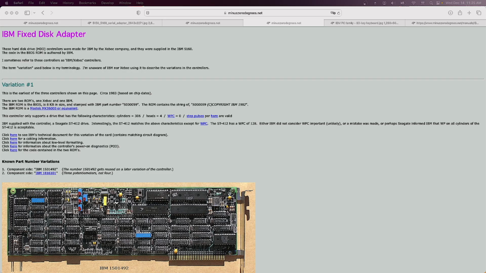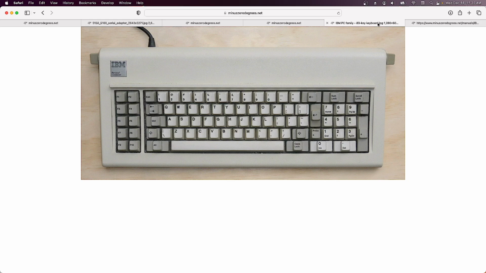One more thing I wanted to talk about with the 5150 is the keyboard. Of course, modern laptops don't have the same keyboard layout. The AT101 is not even the same keyboard layout. So there's a couple of things that you need to note about using IBM 5150 emulation. Because of the way that this original keyboard works, you'll have to note the location of home, arrow keys, page up, insert, and delete. They're all in the number pad area.